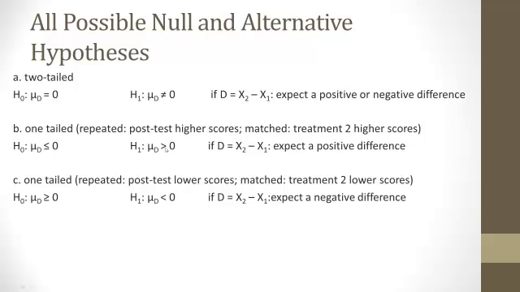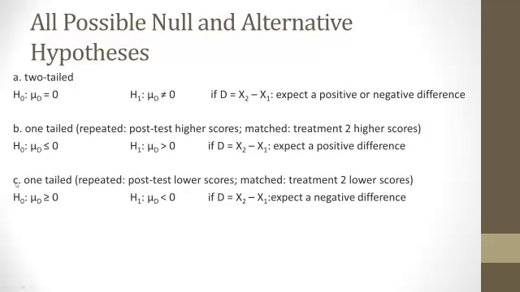Positive difference. Now, just like before, your null goes against your expectations, your alternative. So if it's not greater than 0, it's less than or equal to 0. So this would say, time 2 or the post-test actually had lower scores, so lower minus a higher number would result in a negative value, or treatment 1 actually had higher scores, or that there's no difference between time 1 and time 2 or treatment 1 and treatment 2. Stupid null going against what we think.